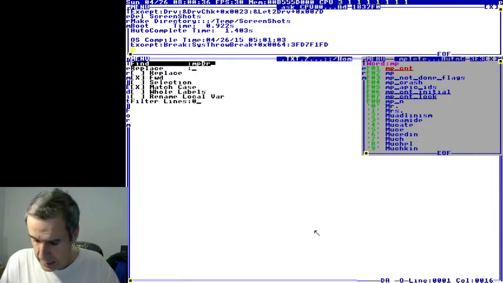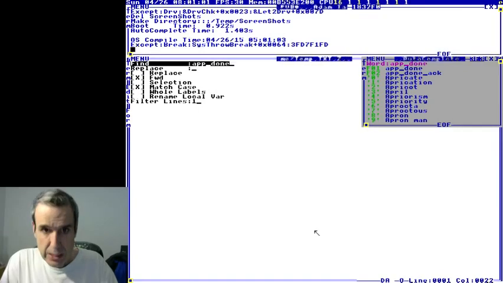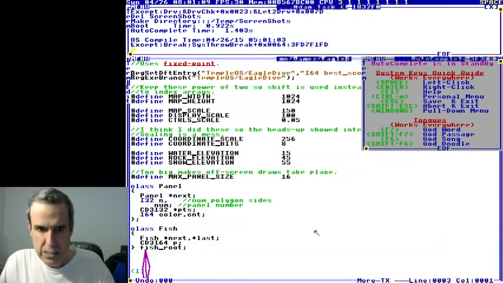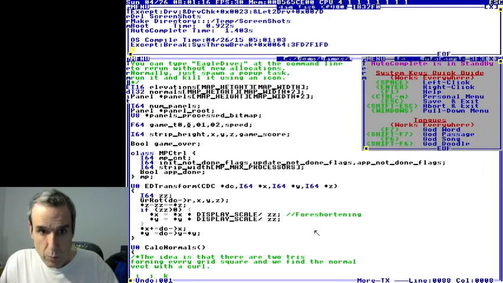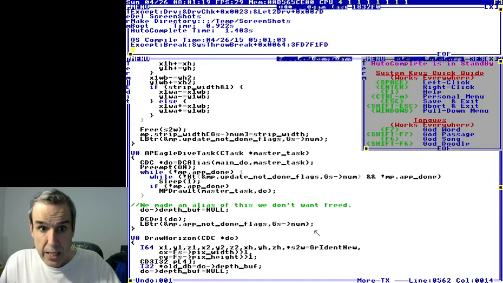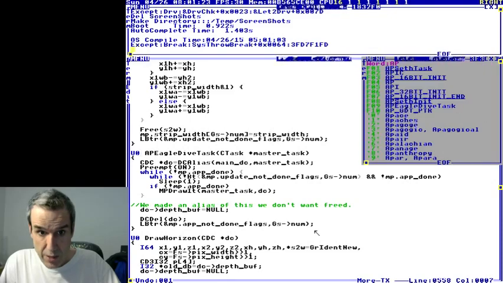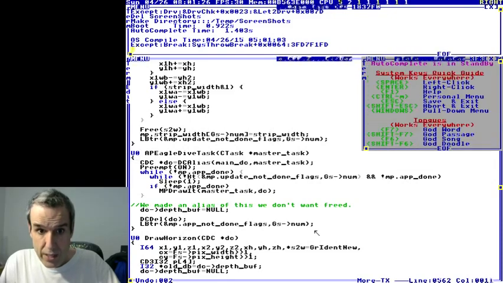I'm going to look for MP. We have app done. Okay, let's see. App not done, app done. So we have a flag for when the application is done, and the slave processes on the other cores wait until the app is done.